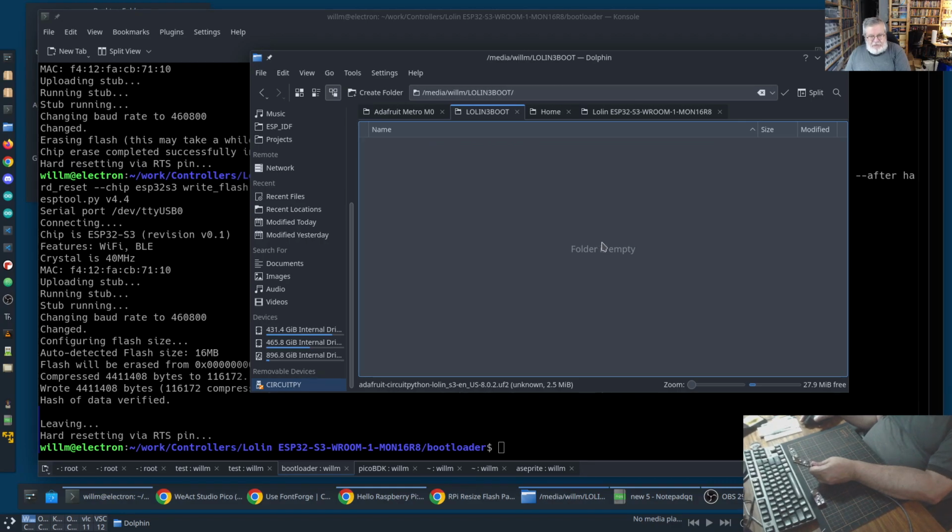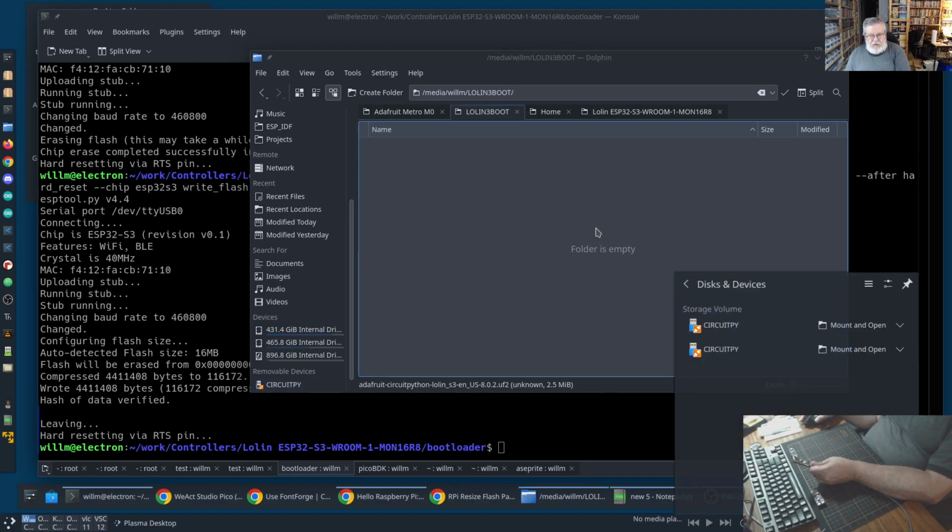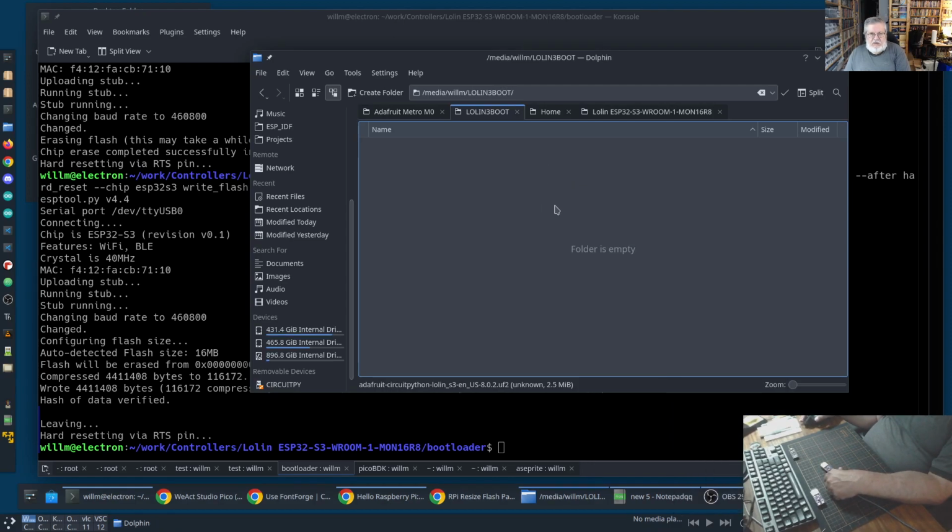Resets. Ta-da! One CircuitPy. Okay, so these are prepped. And they can go into that direct container. Now, got those controllers out of the way.